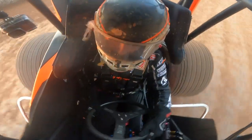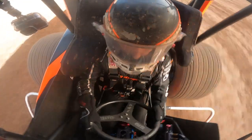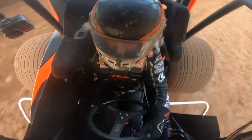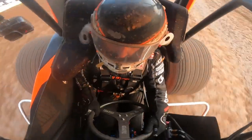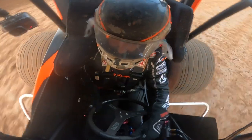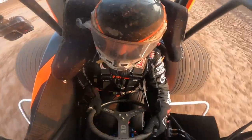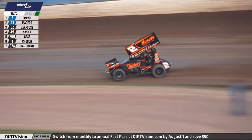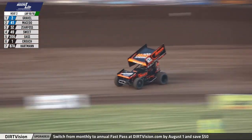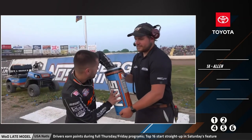Gravel came oh so close to stealing the victory here from Giovanni Selzy in the final turn last night — got ahead of him but couldn't continue the momentum and slid up the racetrack in front, allowing Selzy to reclaim the lead. Three laps to go for Gravel. Brad Sweet desperately trying to get back by Brock Zierfoss. A 1.6-second lead for Big Game Motorsports number two. White flag in the air — one lap remaining. Checkered flag waves for David Gravel.